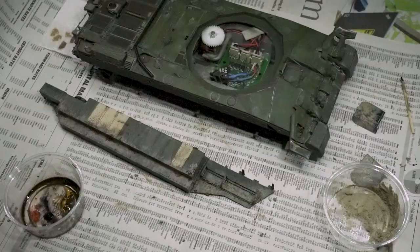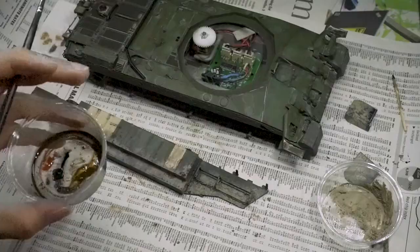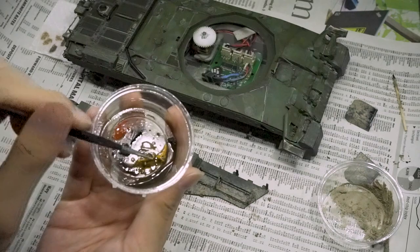The oil paints black, brown, and yellow have been mixed to create a wash with the color of wet mud. This wash will be applied to places randomly, for example, in areas under the ERA.